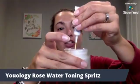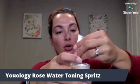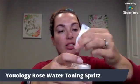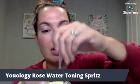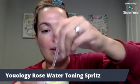And so again, these are all customizable boosters based off of what my skincare concerns are, as well as any kind of environmental exposures. If you don't like what they recommend for you, you can always go in and change it. It's not set in stone. It's super easy to go in and change it. So then I just take this lovely little spatula here and I mix this all up.